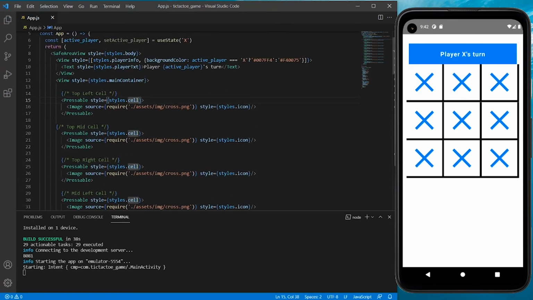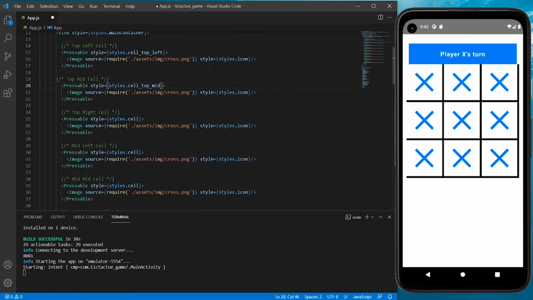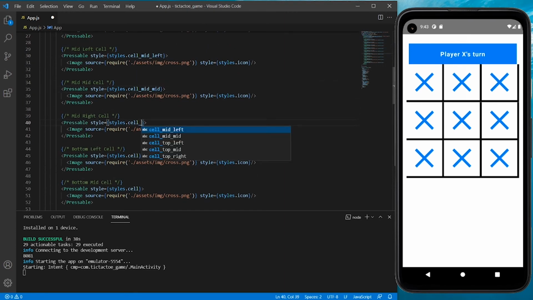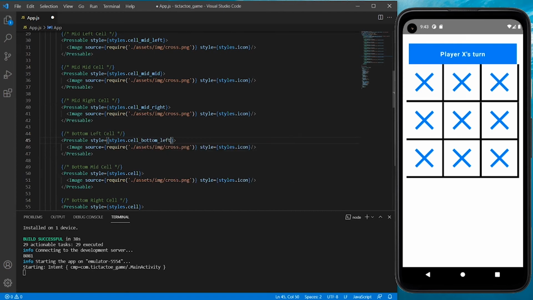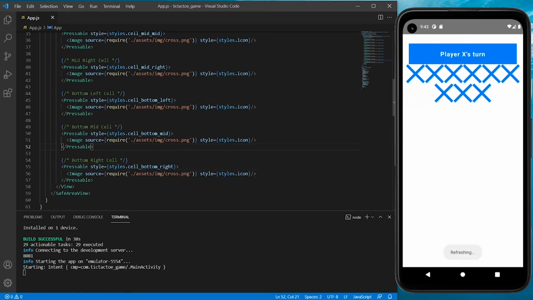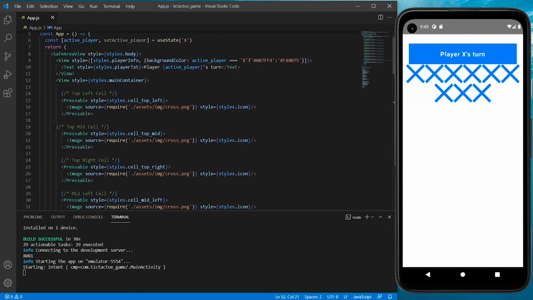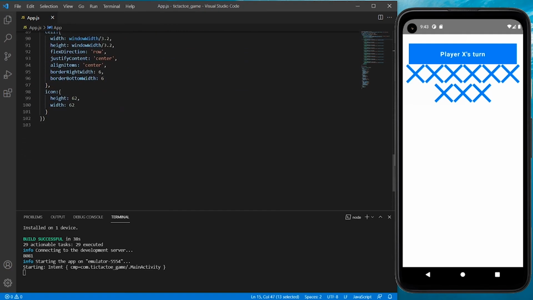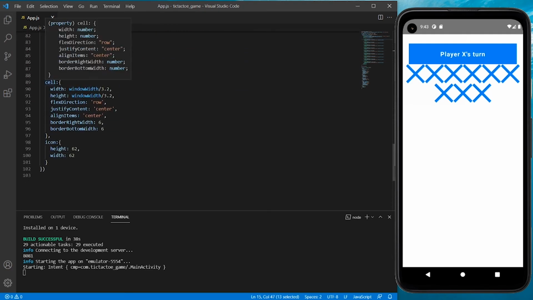So styles.cell underscore top left. Alright, so we have named all of these styles. Now let's give them their styles.